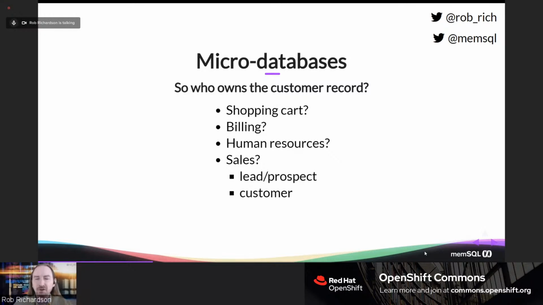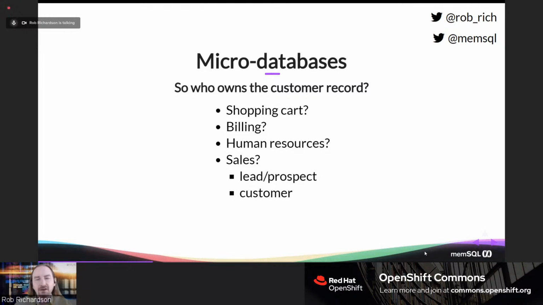So the shopping cart can call into the customer microservice and say, hey, I've got this customer ID. Is this a valid customer ID? Or I've got this account number. Is this a real account number? The billing can go ask the customer microservice, hey, I've got this credit card detail. Is this customer still active? Can I still create this purchase for them? Human resources has all of their data within their human resources microservice, but the customer ID is still in the customer microservice.